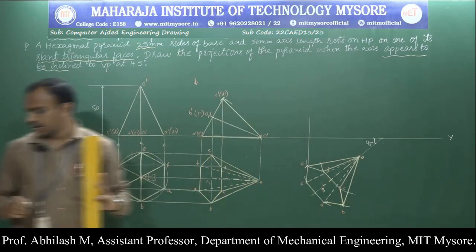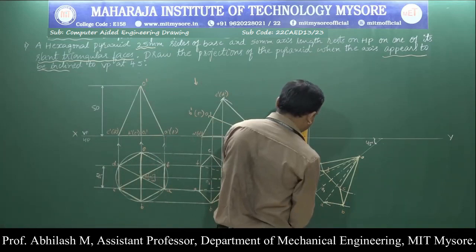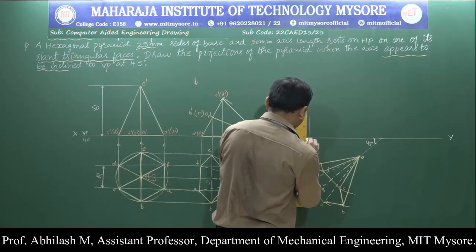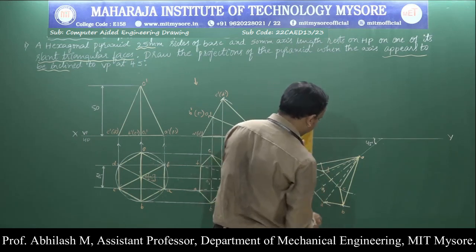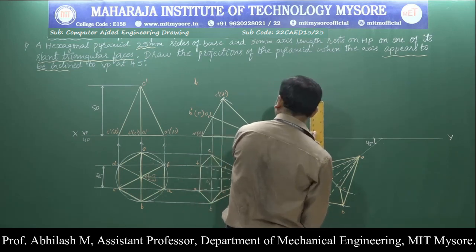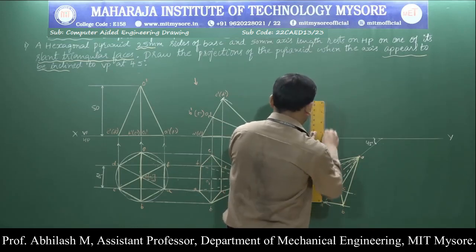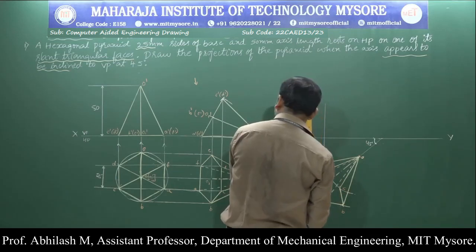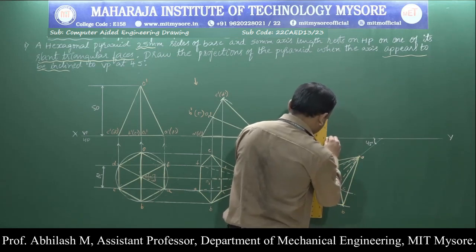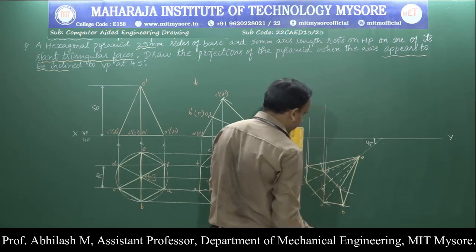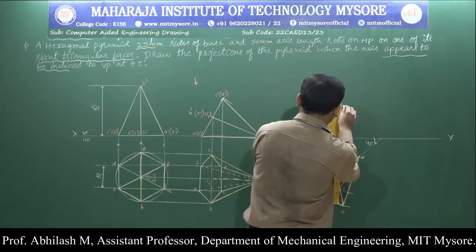Similarly, E and F are not coinciding, so be very careful. There will be a thin line from the point of E and F. From the point of D we are supposed to draw the projection lines. Similarly, from the point of A we draw the projection line. Similarly, from the point of C and B we are supposed to draw the projection lines.